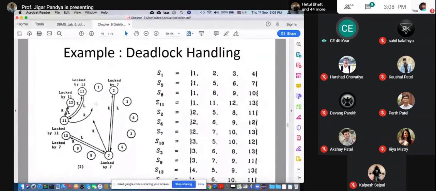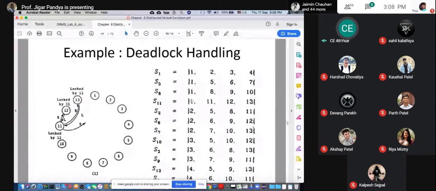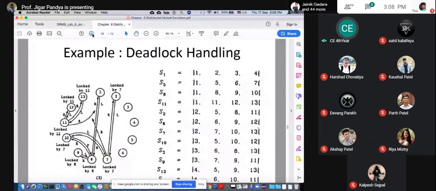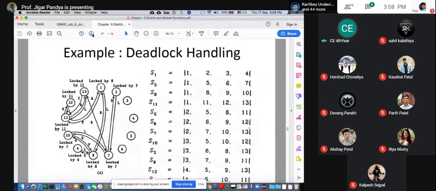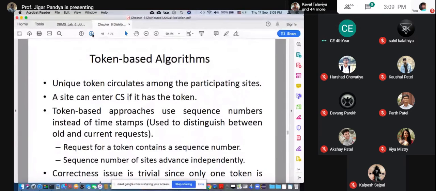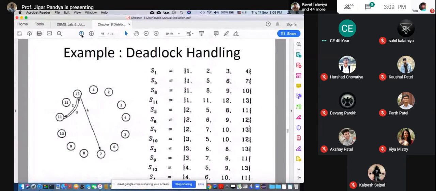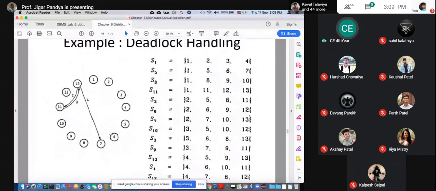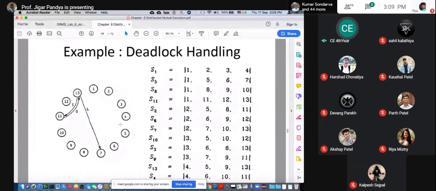Fine. In the next class, anyway, they have given the solution also. There are multiple screens, and if you follow each of them, you will understand that there is actually a deadlock. And the solution for deadlock is also given. I have 2 slides, so I don't know which slide is which one, but there is a solution also.